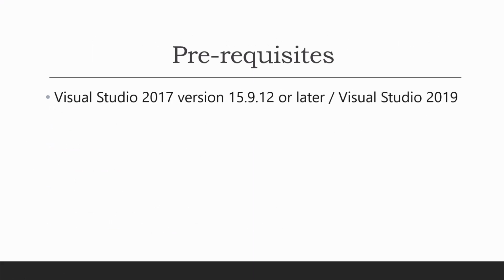Because we'll be working with the Microsoft ML.NET platform, or machine learning .NET, and on their model builder, there are some prerequisites, which are Visual Studio 2017 version 15.9.12 or later, or ideally Visual Studio 2019 Community Edition, and the .NET Core 2.1 SDK, software development kit, or later. Okay, so these are the prerequisites.